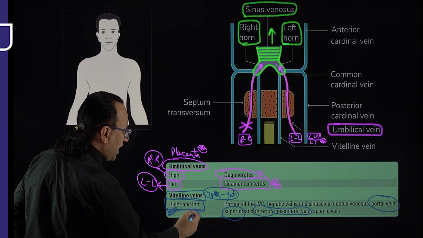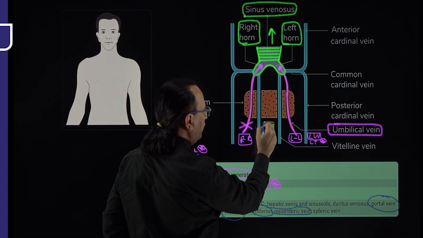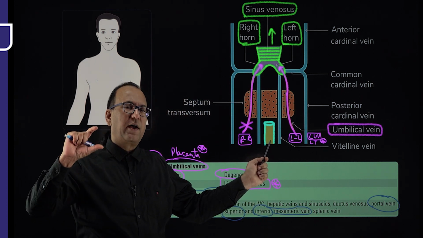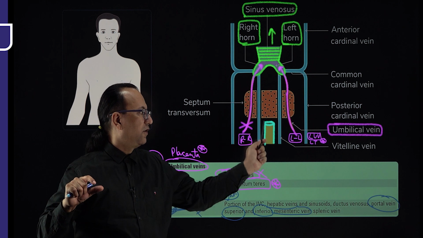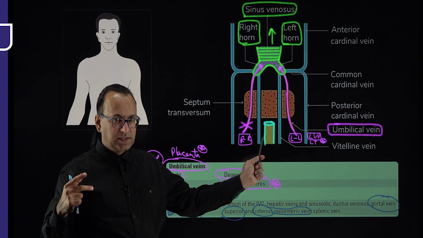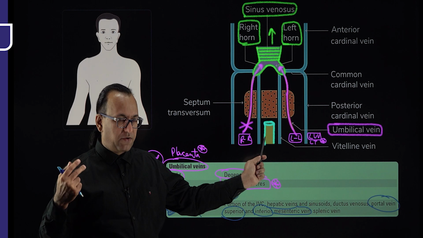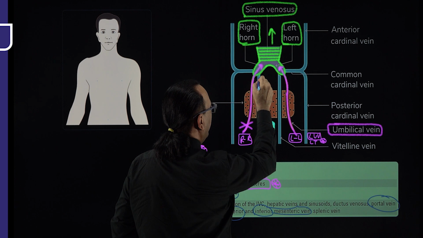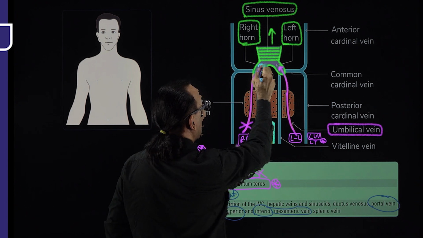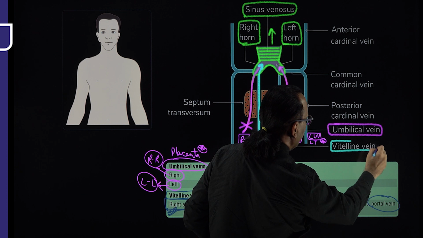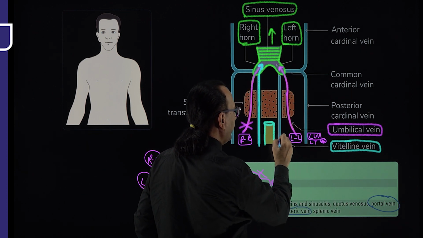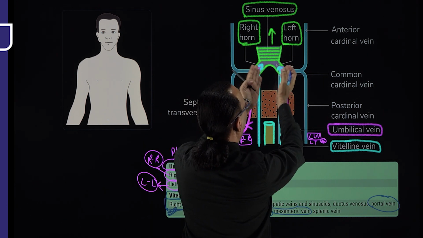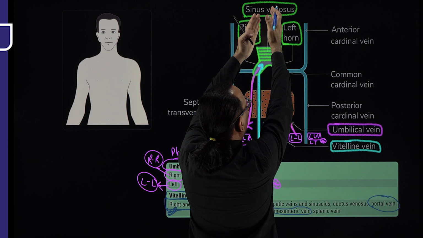The same can be mentioned now in the diagram. This is the gut tube, say this is the duodenum developing from the yolk sac. Yolk sac will form the gut tube, and this is the duodenum part of the gut tube. So from the duodenum or from the intestine, you will have to absorb the nutrients, and for absorbing the nutrients, we are having the right-sided vitelline vein draining into the right horn of sinus venosus, and then we have the left-sided vitelline vein, which is again carrying the nutrients into the left horn of sinus venosus. And then the blood can be pushed further into the heart tube towards truncus arteriosus.